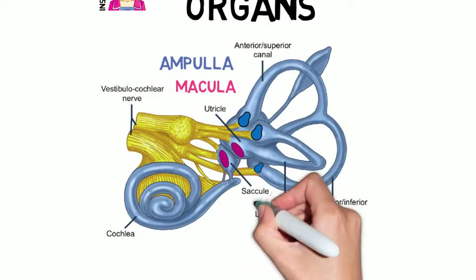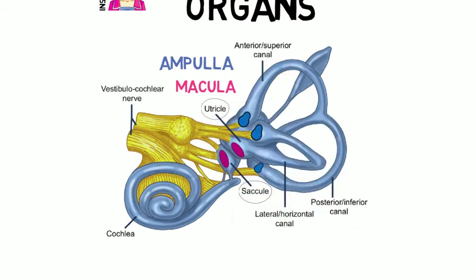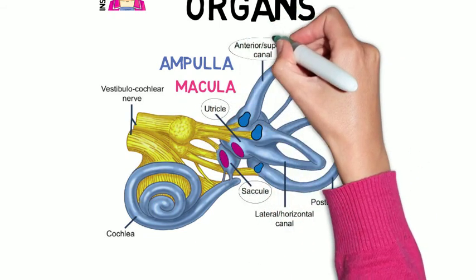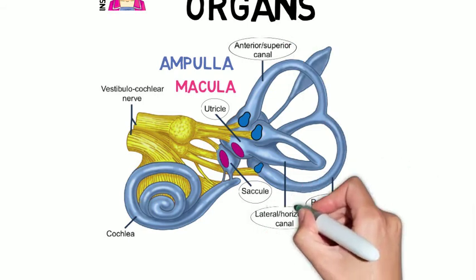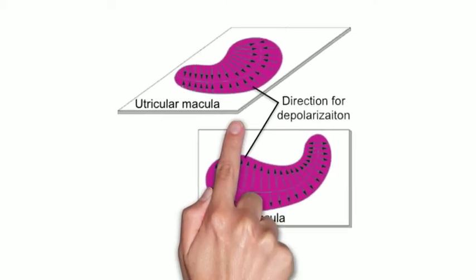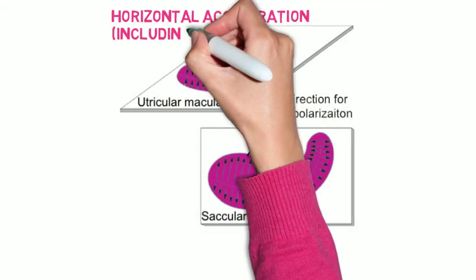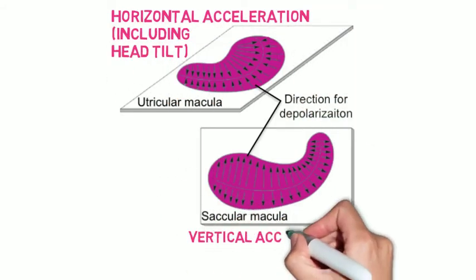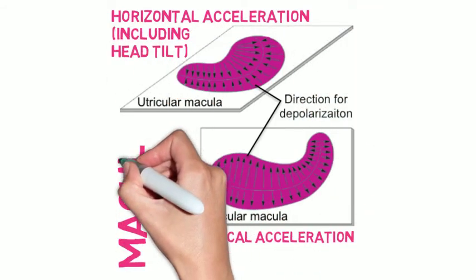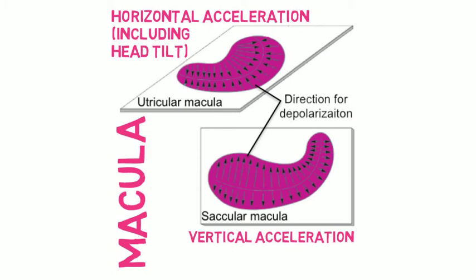The vestibular organs, the macula and ampulla, are located within the membranous labyrinth and detect the position and motion of the head. For each ear, there are two macula, one located in the saccule and one in the utricle, and there are three ampulla, one located in each of the semicircular canals. The utricular macula is horizontal, whereas the saccular macula is vertical. Bending the hairs in the direction of the arrows depolarizes them.